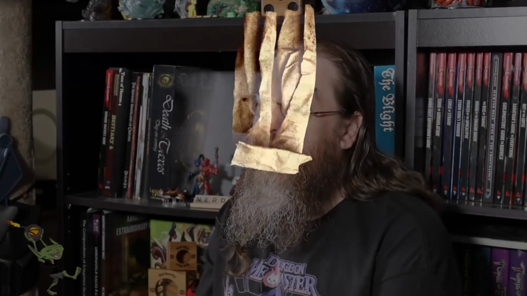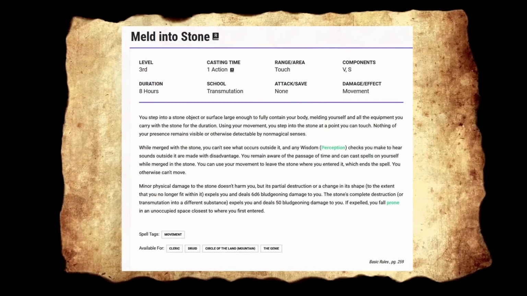I would say so. You could technically duck behind and have this little thing, and you're just shooting out. I would say that would change it from the half cover that the spell normally gives to 3/4 cover. But I think that's going to be another one of those where the GM needs to interpret that kind of thing. There's also Meld into Stone, which basically just allows you to go into a wall or stone.